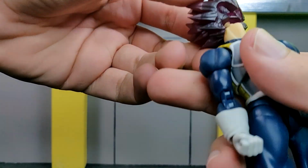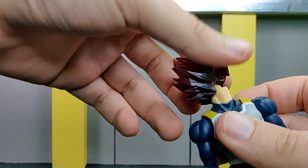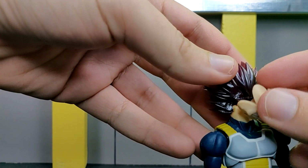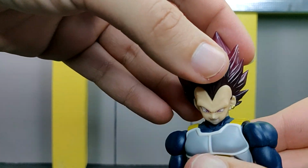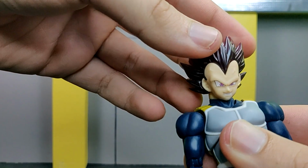There we go. See, look at that. This right here is actually a little bit loose, which is unfortunate. However, let's go ahead and take this face. This is my favorite face out of all of the Ultra Ego Vegeta faces. Look at that. This is a very beautiful face. This absolutely works, I think, when it comes to this Vegeta.